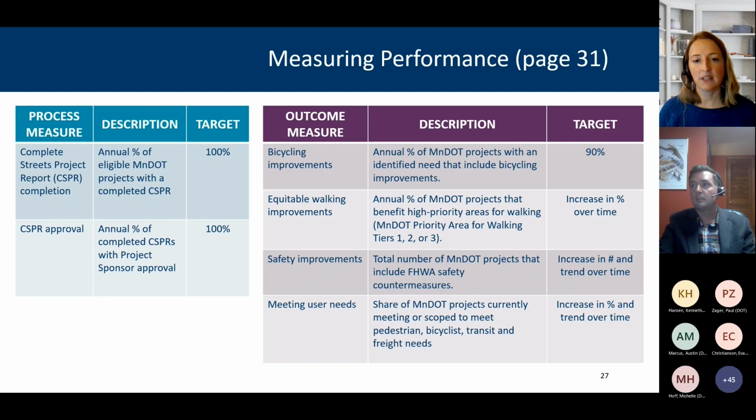So this information is really meant to help facilitate process improvements. We have performance measures identified both at the MnDOT district level and agency-wide, so we can understand how we're doing it holistically, and then also we heard from districts they want to understand how they're doing compared to others and as part of the broader MnDOT. So with the policy coming over to sustainability and public health, we have some new capacity where we will support this process and support annual progress reports, both for district leadership and the senior leadership team.